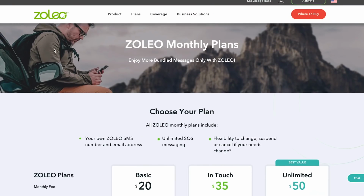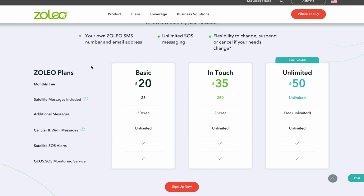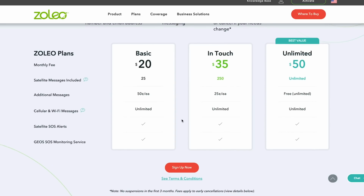Now, the Zoleo becomes very cost effective when you jump down to their middle tier option on their plans, which is $35 a month. It's called In Touch, and it provides 250 messages a month for you to be able to send on that plan. 250 messages is a lot. Like, for example, with the inReach, the middle tier is 40 messages. I can spend a lot less money with 250 messages than having the unlimited plan and save a ton of money. It makes it like $9 difference or more expensive total than the Spot. Going with the In Touch plan, 250 messages, not doing the unlimited, may work for a lot of people that are going to be using this device.